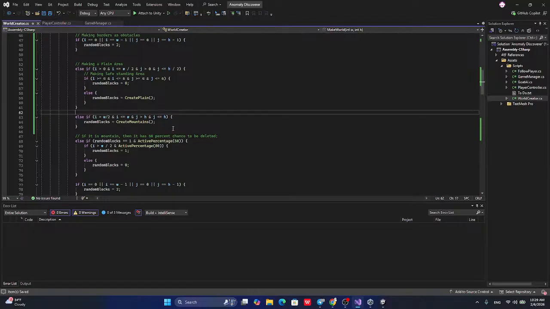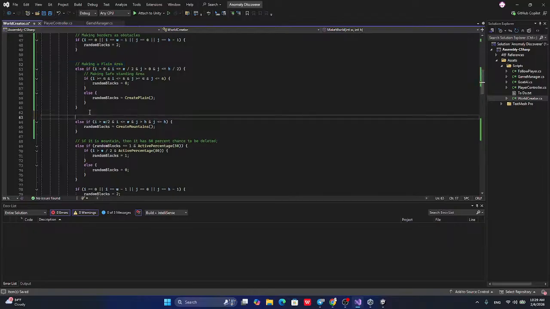Making a plain area, making a mountain area to be deleted.